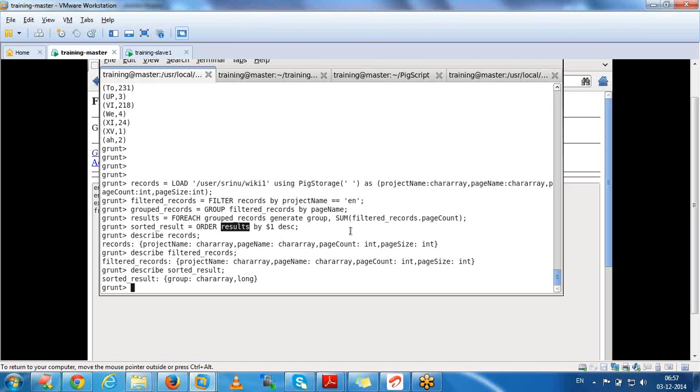Each relation's data will be stored temporarily on disk only while executing the program. Once the script is completed, all the relations' data will be deleted. The relation details will be stored in memory, but the data will be stored on disk. So each relation's data is temporarily stored on disk, and once the big script is completed, all relation data will be deleted.